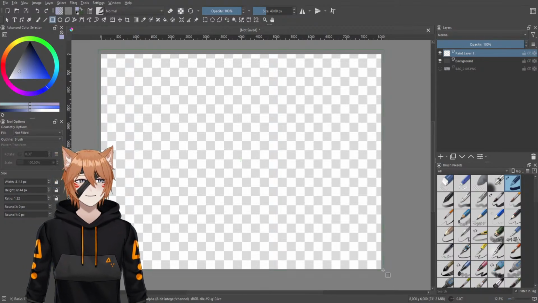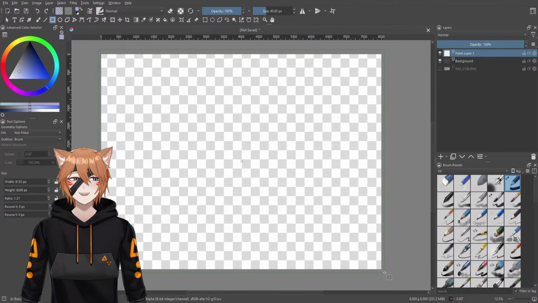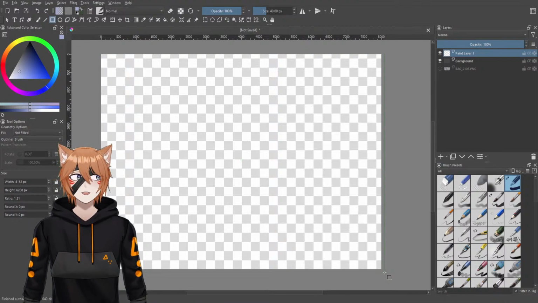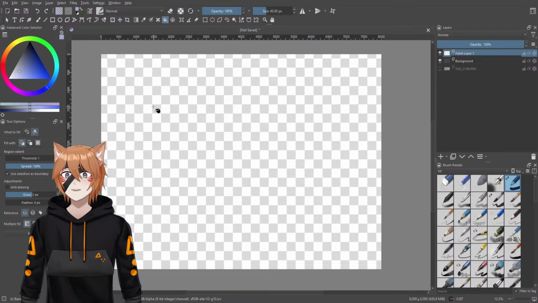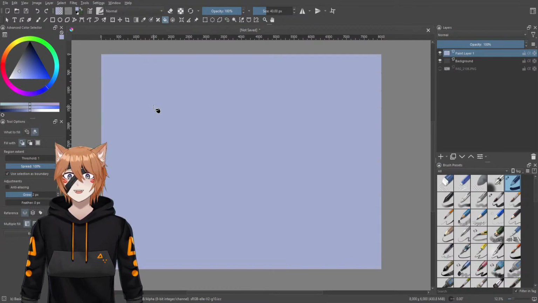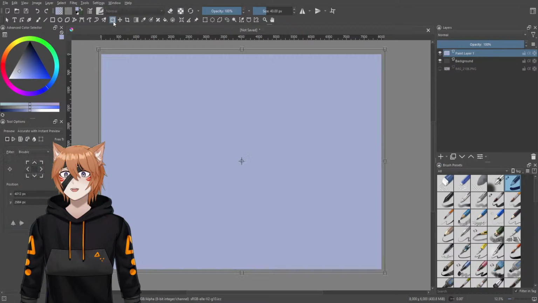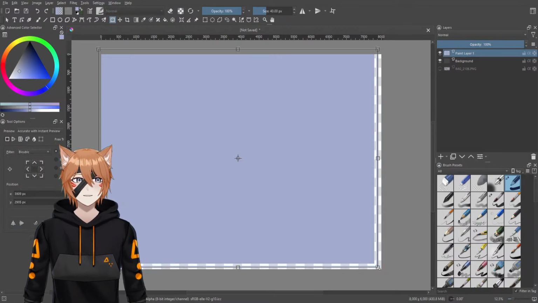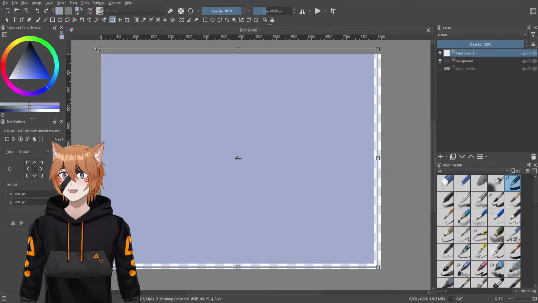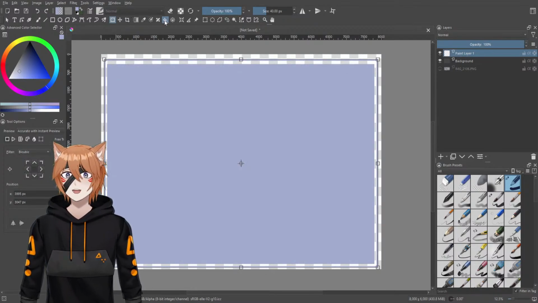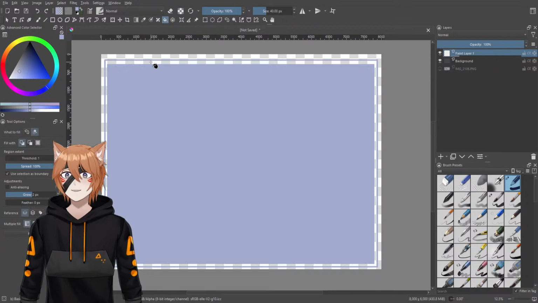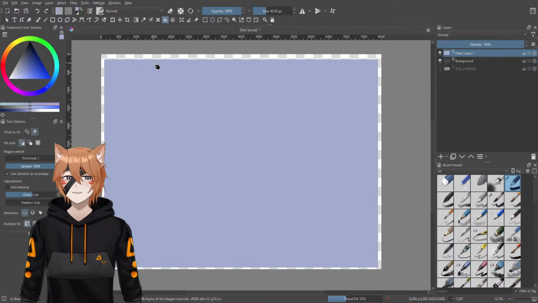For now, because I want to make the background this to start, and then I'm going to fill it. There we go. And then just to make sure it filled properly, because it definitely did not, clearly. There we go.